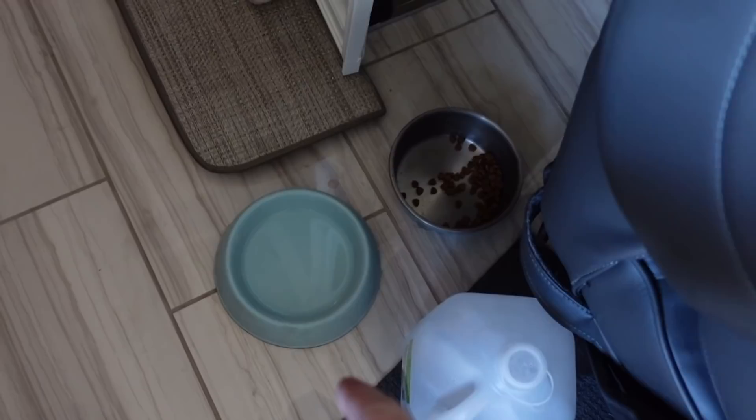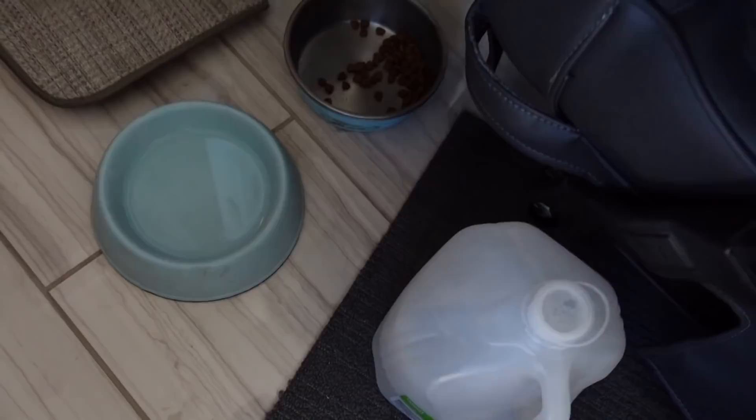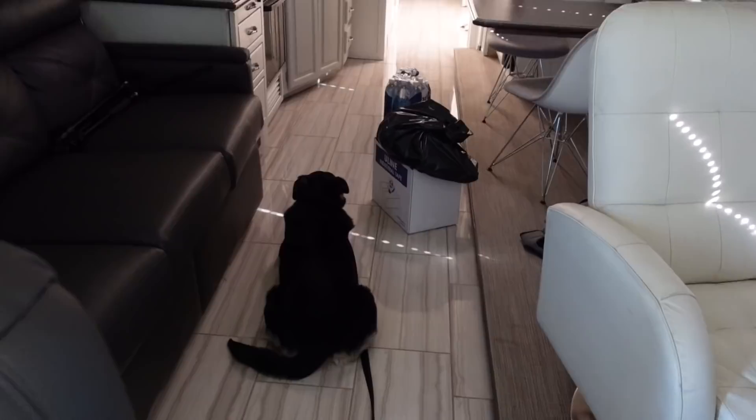Guys, this is what motorhome ownership is all about. I was just on the highway, tracked it, was able to find this campground. Let me show you what it looks like when I'm traveling — totally messy, but this is what my coach looks like while in travel mode. I always keep fresh water for Sadie — she's got a fresh gallon of drinking water. I don't like her drinking the water out of the coach water system. A little bit of food to keep her fed. She's still got her leash on — she just came back from a walk.